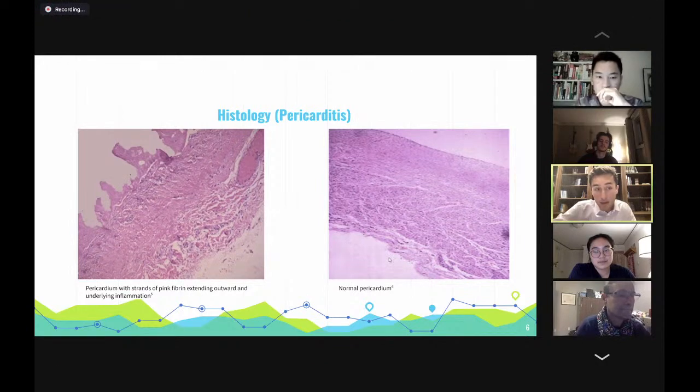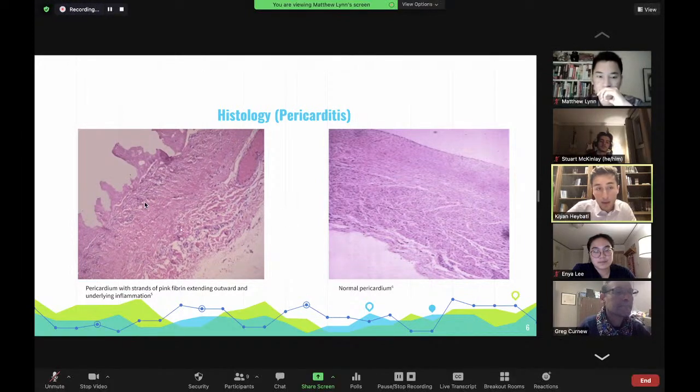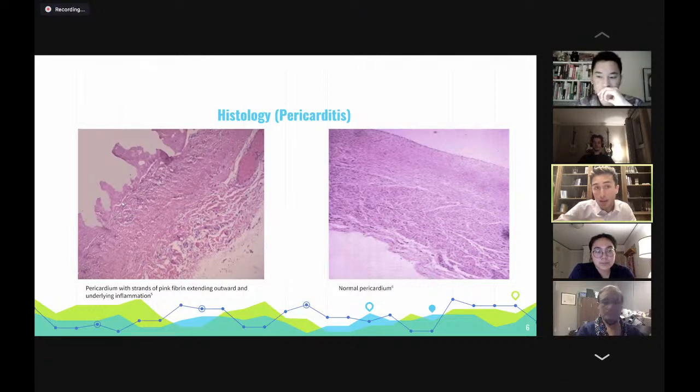Now, if we direct our attention to the pericardium, this is constrictive pericarditis. What that means is there is no nice smooth border anymore. You see these little strands, they're called fibrin. They're extending into the potential space, and it makes the heart contract a bit less. It doesn't let your heart expand as well. It doesn't let your heart beat as well. So that's something you can appreciate with pericarditis.